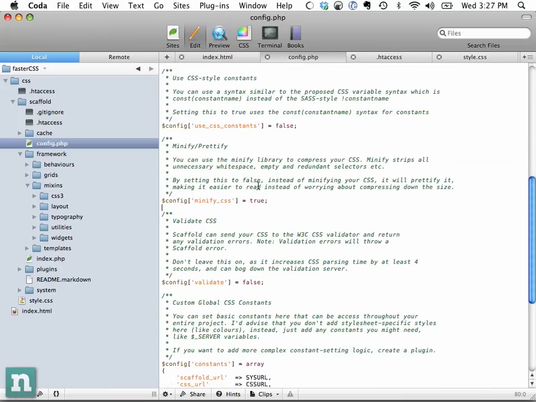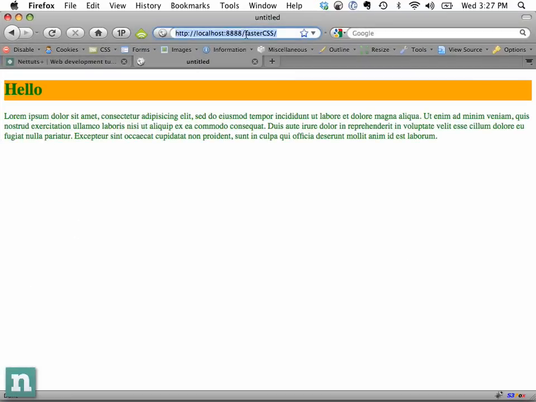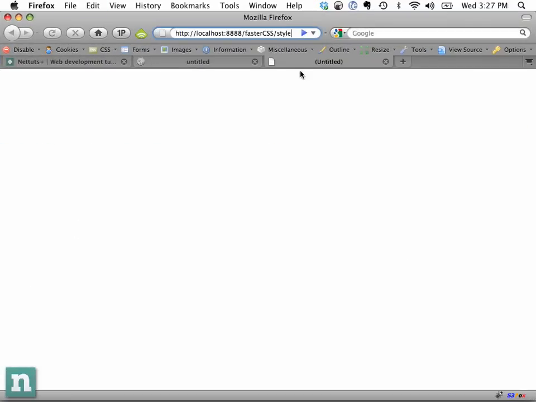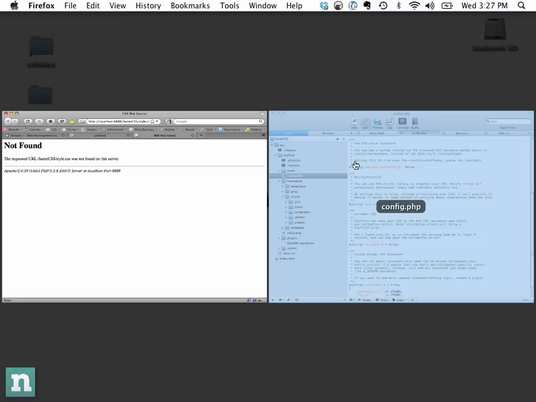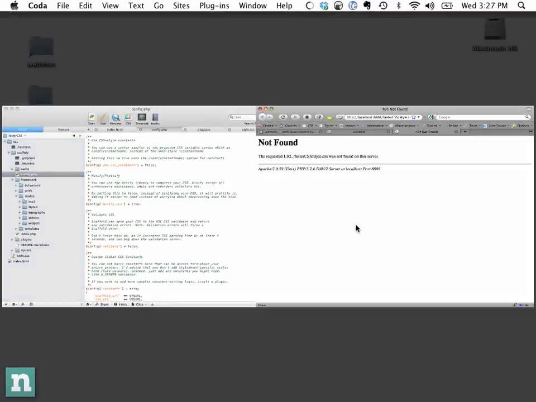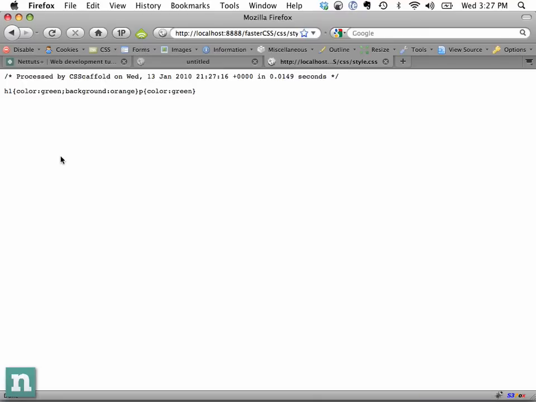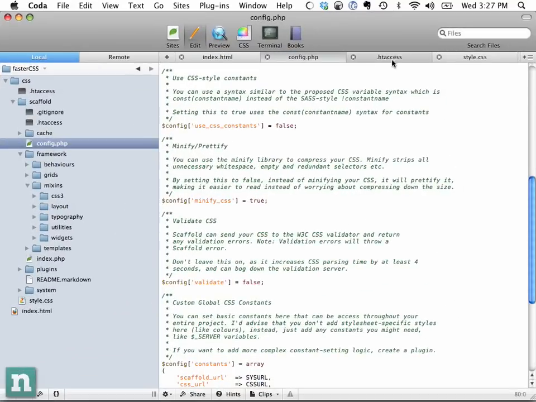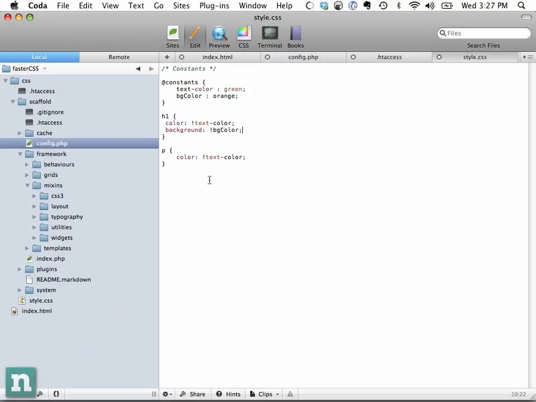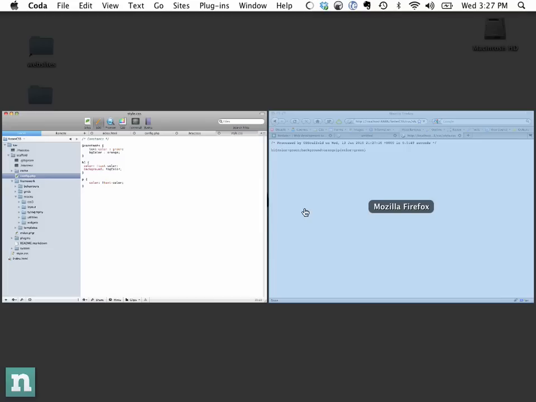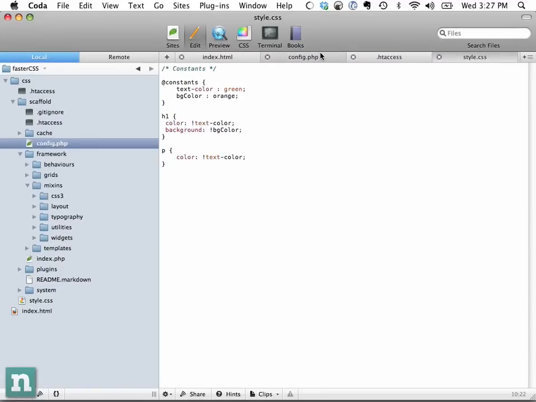So the first thing I want to show you before we come back is I want you to take a look at the CSS file that's being generated, style.css. Look, it's actually within a CSS folder, isn't it? Okay, so you can see it lets us know it was processed with CSS scaffold, but also it minified it. So although your code looks nice and neat, once it's sent to the browser, all of that white space is removed, which is fantastic.